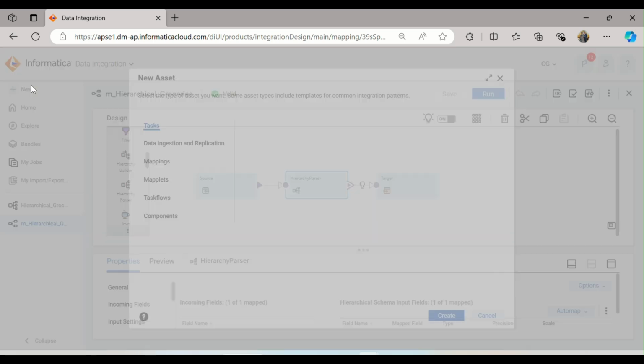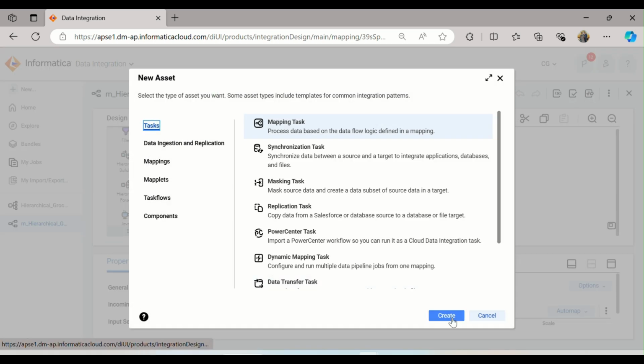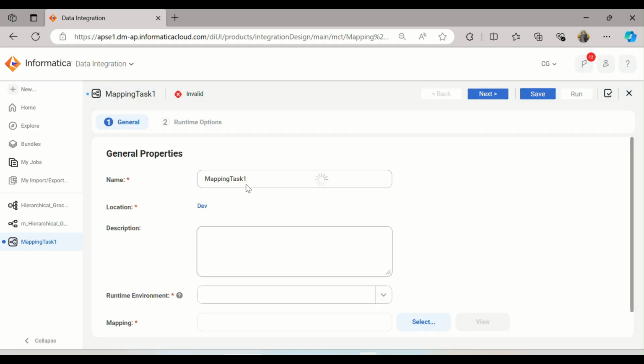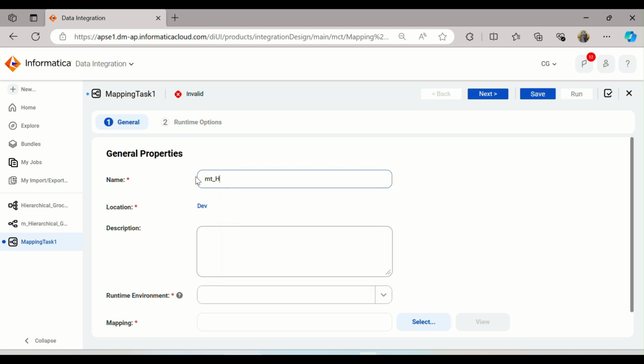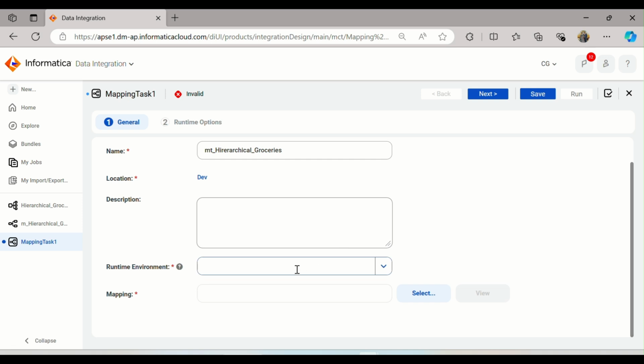Let me create the mapping task. Empty underscore hierarchical groceries.